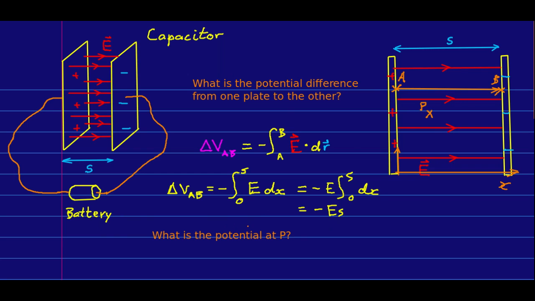Let's use this to do something else. Let's say we have an arbitrary point P inside the capacitor, and we want to know the potential there. Now, what we're really doing is finding the potential as a function of position inside the capacitor. And so, in particular, this point P is at some point that has an x-coordinate that we'll just call x. And so, again, I'm going to define a path over to the other plate, where I'll put a point Q.